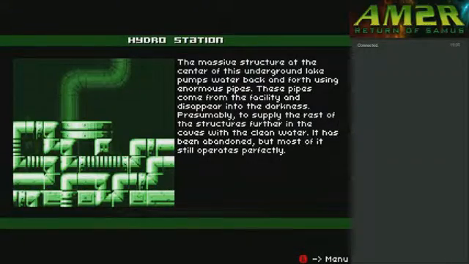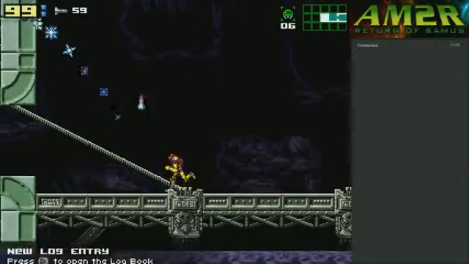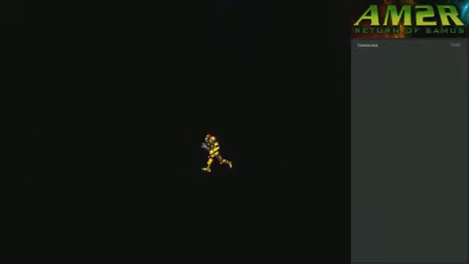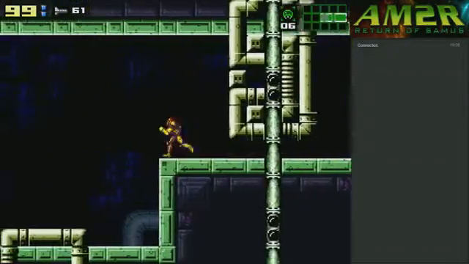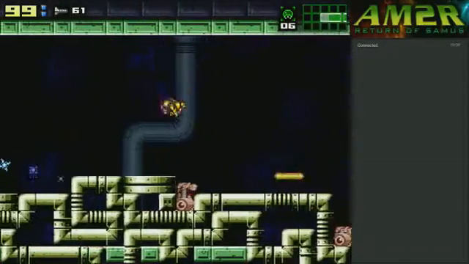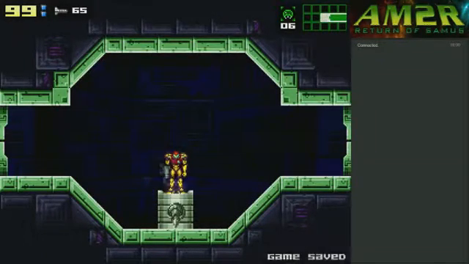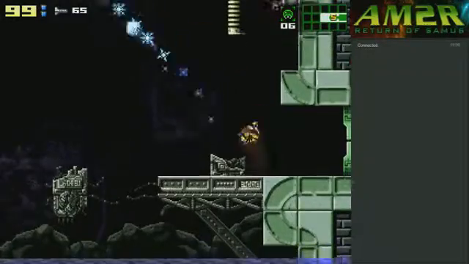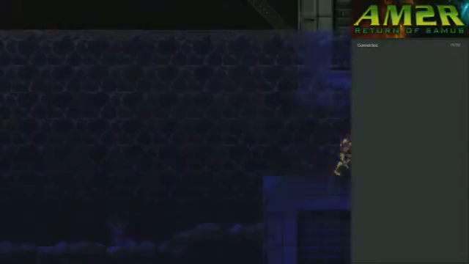And we have entered the Hydro Station, which is basically the water pump facility. And of course a destroyed save station is always inviting. Fortunately, there is a fixed save station right over here. Now, this area is actually where we get some of the more important items.